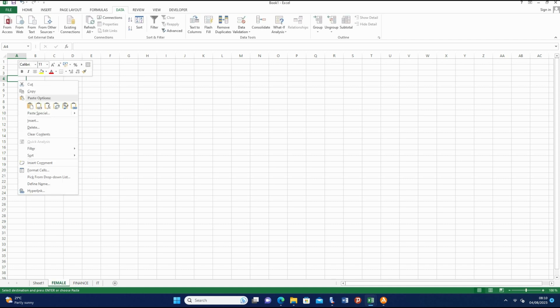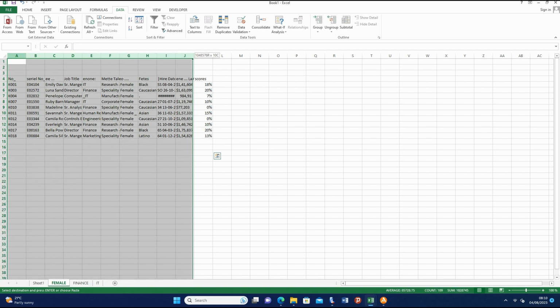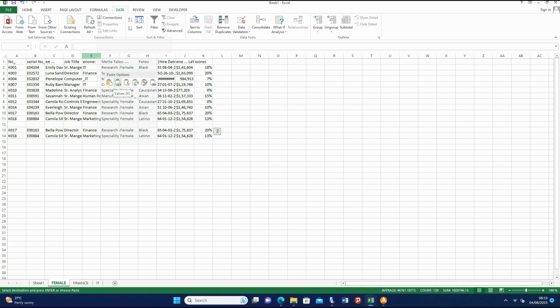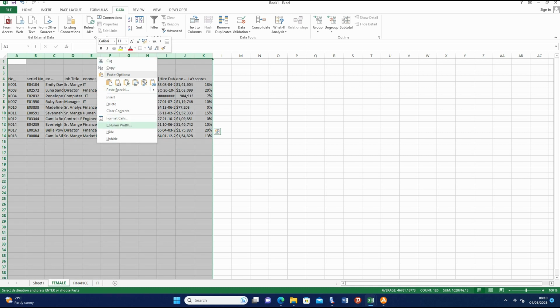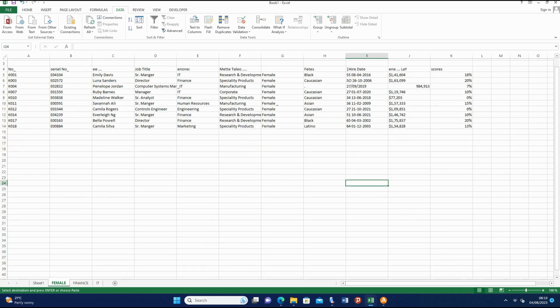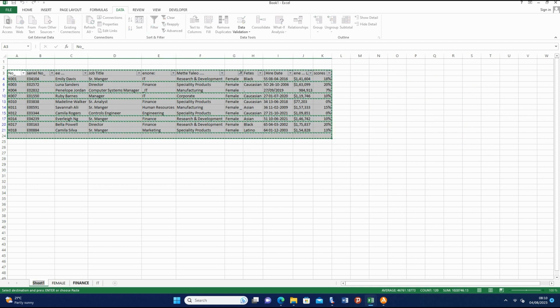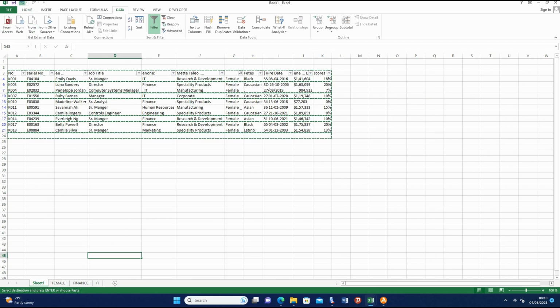Then I paste my people here. Then I can make them have equal cells, which is our 20. So that's how we sort.